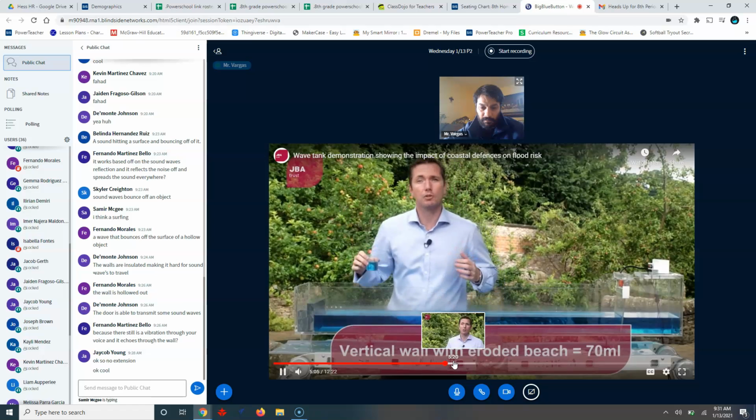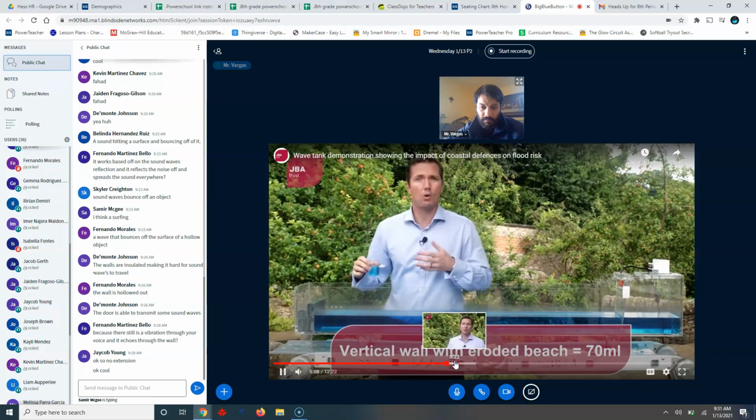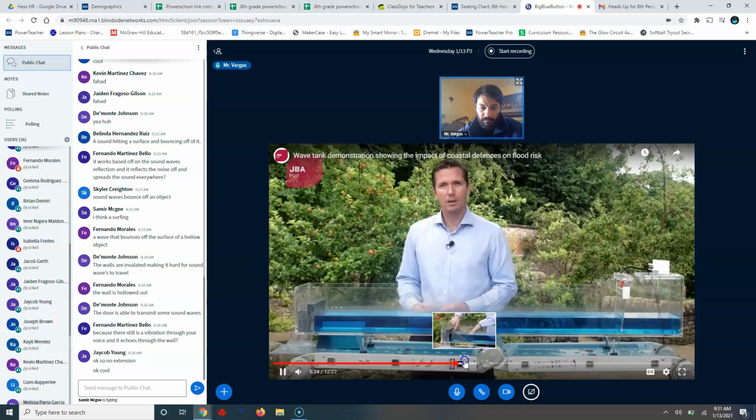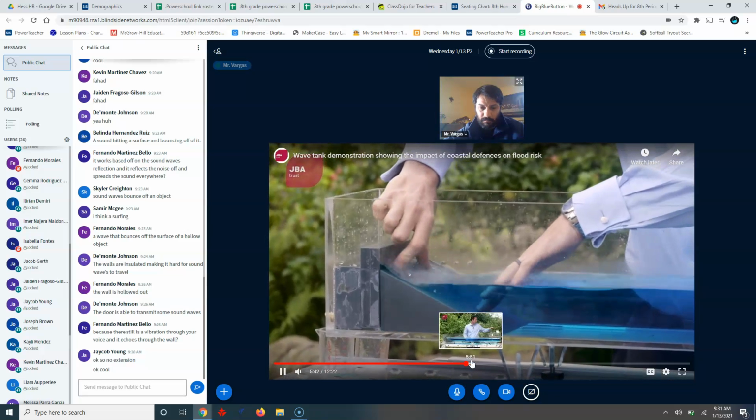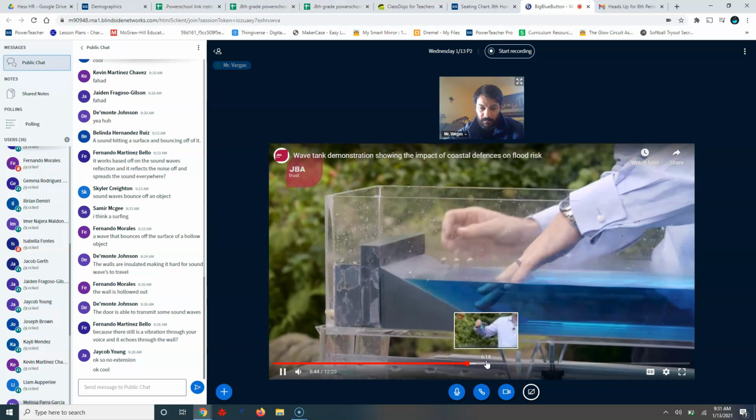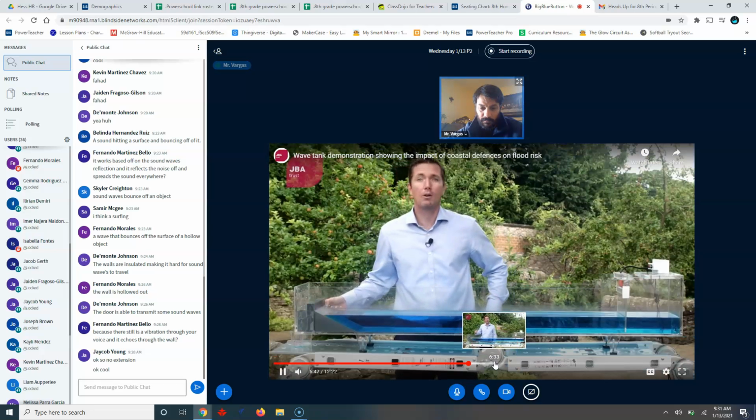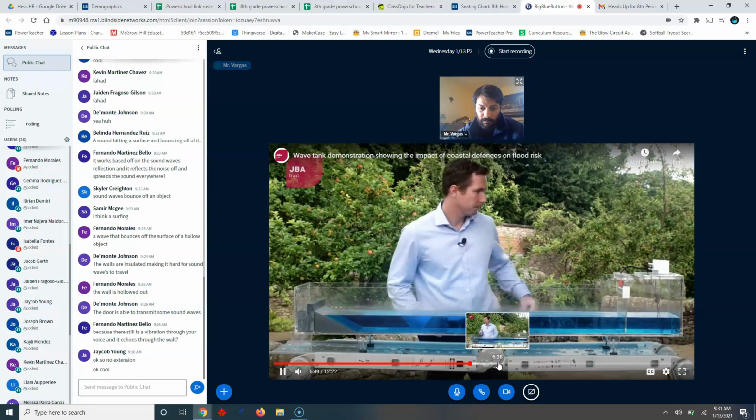This is the exact same structural conditions, but we've now got no wave breaking in front. With the next defence, the waves are going to be smaller when they hit our defence, and it's going to have a better performance. Right, now we'll run our 5 waves through the tank.